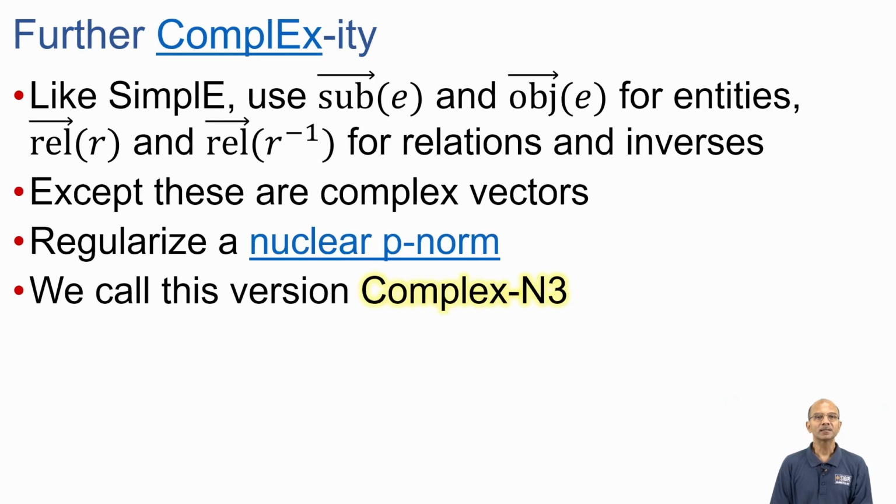We can combine the ideas in SimplE and ComplEx. Like SimplE, we can use two representation vectors for each entity, subject embedding and object embedding, and we can also add R inverse for every relation R given to us, except that these sets of vectors, subject E, object E, and the relation vector for R and the relation vector for R inverse will all become complex vectors instead of real vectors. Furthermore, although I do not have time to get into details, the nuclear p norm of these vectors will be regularized. If that p norm increases, that will add to our loss, unlike the standard L2 or Frobenius loss in earlier parts of this discussion. This version of ComplEx is called ComplEx-N3 and is among the most competitive knowledge graph completion algorithms.